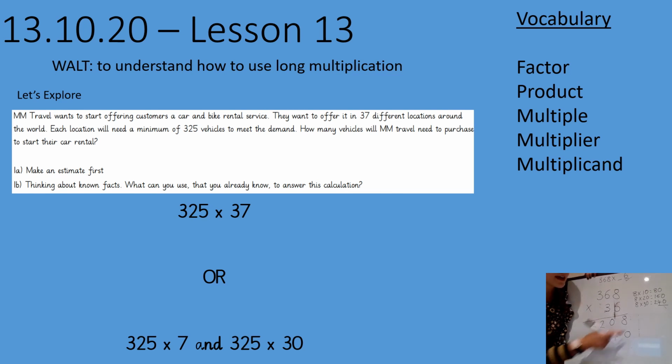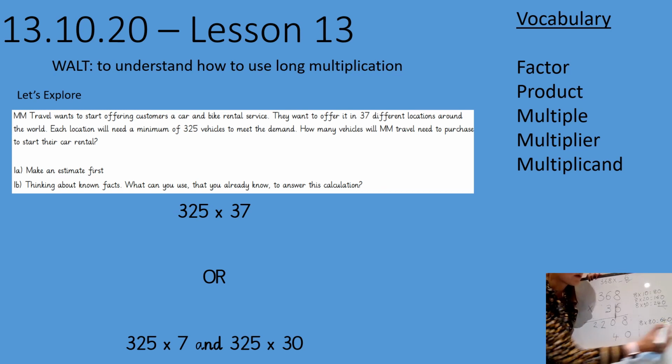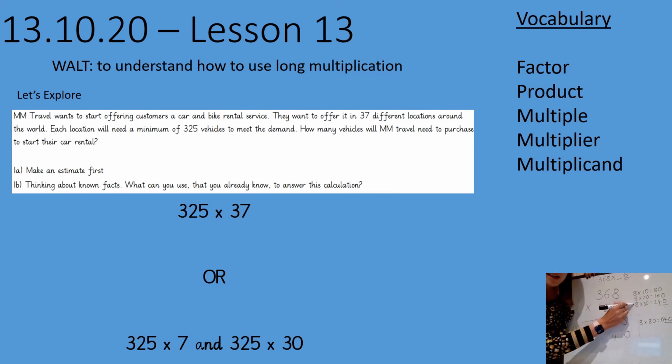If it doesn't work, keep going with your multiples of 8. I know that 8 multiplied by 80 would also get me a 4 in the tens column. So if 3 doesn't work, then I wonder if 8 will work in that tens column. So it's about working using a system. Work out what you already know, use your known facts, and then apply that to this question. And if it doesn't work first time, find a second option that might work. Okay, good luck everybody.